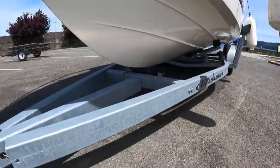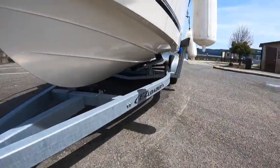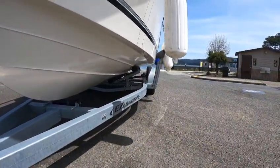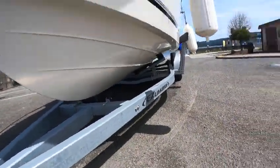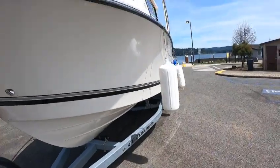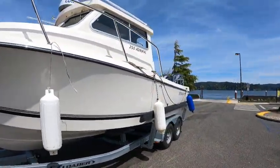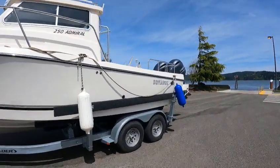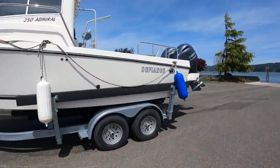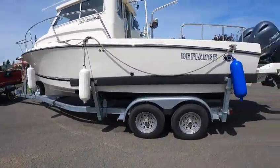Keel roller of course, like always. The boat doesn't run on that; you just have to learn how much of the trailer to get into the water. If you get it too deep it protects it. These are basically 100% wood-free, so you don't have to worry about that. Huge fish boxes inside, which I'll show you. Large reverse chine, steep dead rise and entry - already showed that. Self-bailing deck.